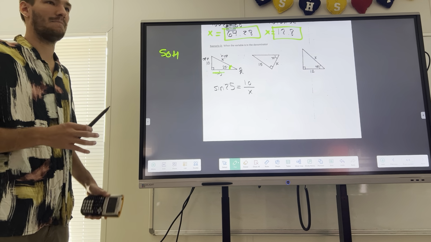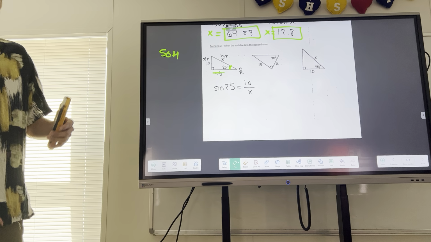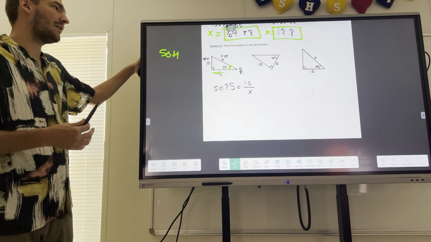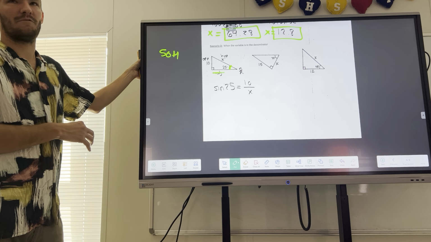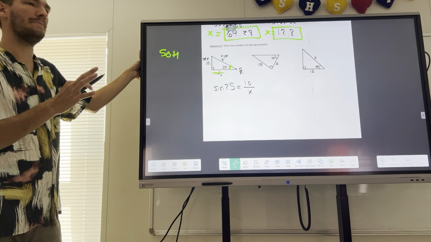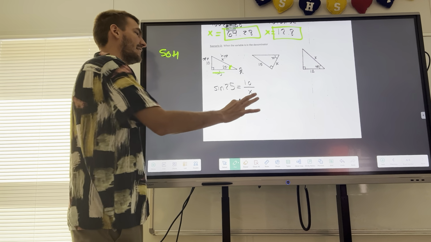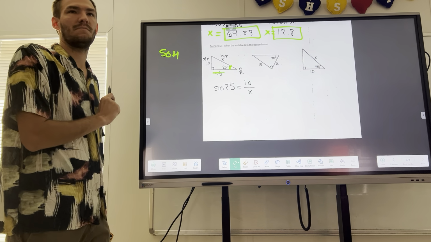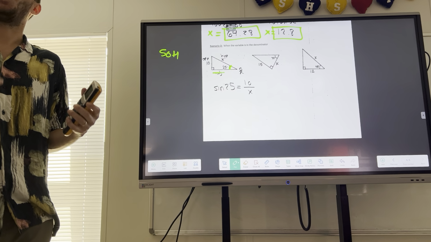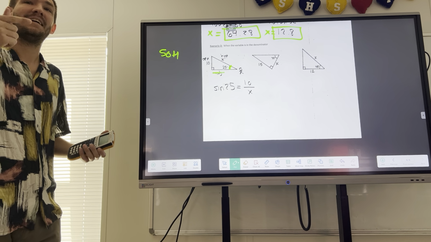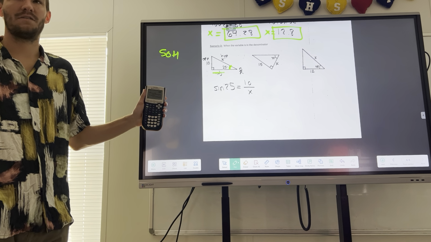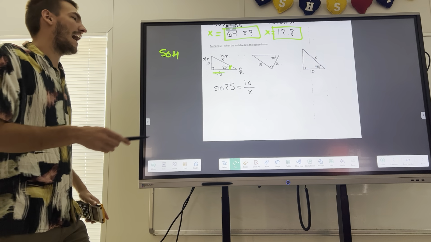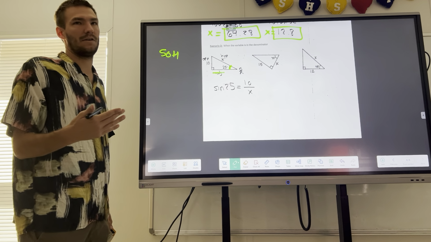Honestly, my experience in the past with Algebra 2 trig students is when we get back from summer, probably half the class doesn't really know where to go from here, okay? A lot of people think it would be so nice if we could just move the 10. If we could just get rid of that 10, then the X would be by itself, but that's not the process we want to go. Our number one issue right now is that X is in the denominator. And if that X stays in the denominator, this question is going to be cursed forever. We want to get rid of that. So, how do we get that X out of the denominator?